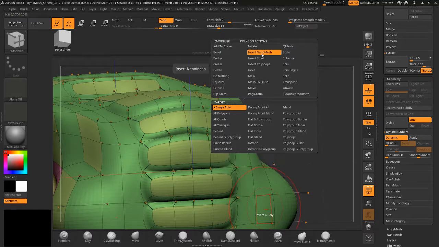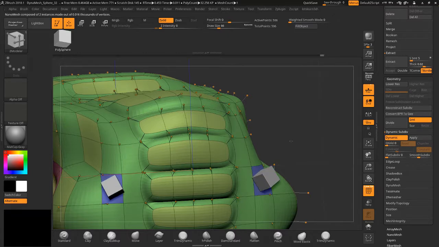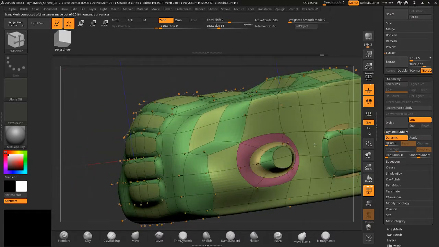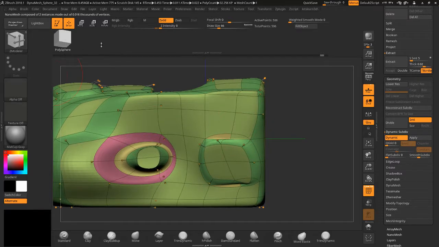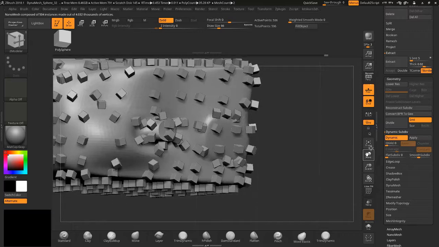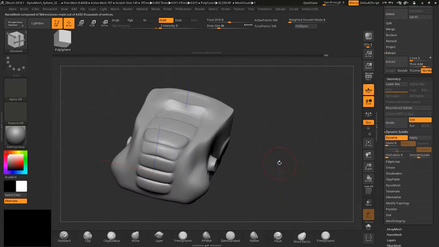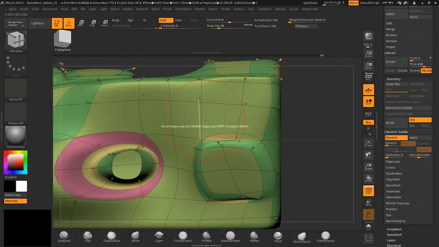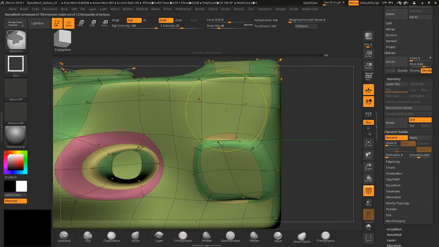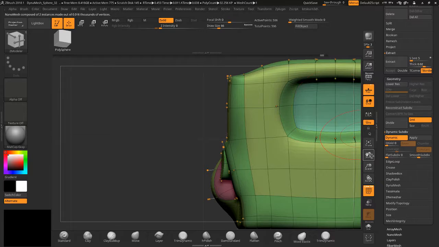Insert nano mesh. We haven't used the insert nano mesh. Well, I mean, we've used it before, but insert nano mesh will insert a nano mesh that you have. You have to create a nano mesh, and then it'll come up in here, and then you could use it to insert onto your model. So if I did all polygons and I did insert the mesh, it's going to put it on everything here, and then we're left with something like this. I don't know why you would want to do that. All right. No, there's reasons. Trust me, there's reasons. If you do face front, actually, that still looks crazy. Single polygon, probably. Yeah, single polygon's the way to go.